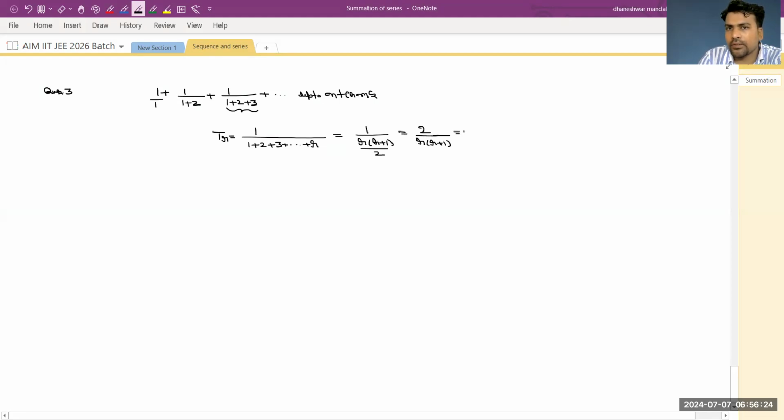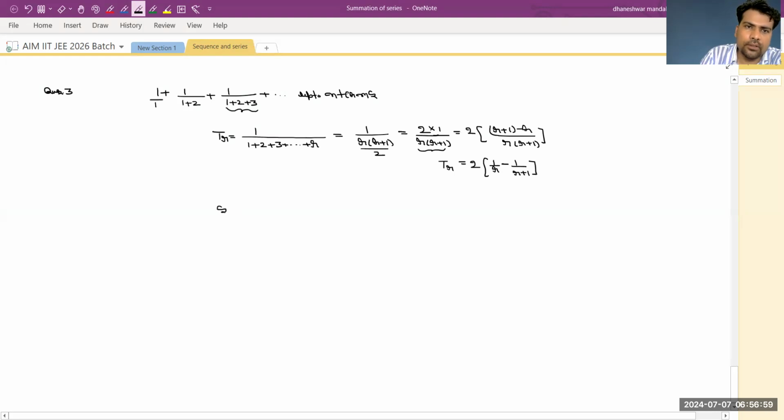So can I write this term by using the method of difference? See, here we have two terms. If 1 is there, then I can write this one in terms of r plus 1 and r. See, here we have, so from 2 is there, then r plus 1 is cancelled out. Then here r is there, r will be cancelled out. Then r plus 1 is there. Okay. So here we have T of r.